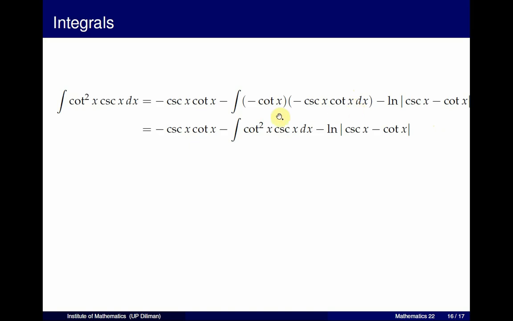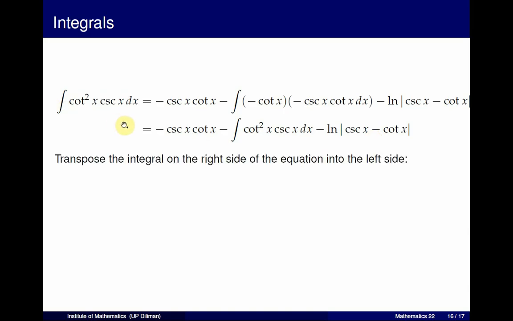So we have a new integral here, the integral of cotangent squared x cosecant x dx. But this is the original integral that we want. So what do we do here? Let's refer back to our integration by parts video. If after integration by parts, and possibly other methods, we end up with the original integral again, we will now treat this expression, this equation, as an equation in terms of the integral.